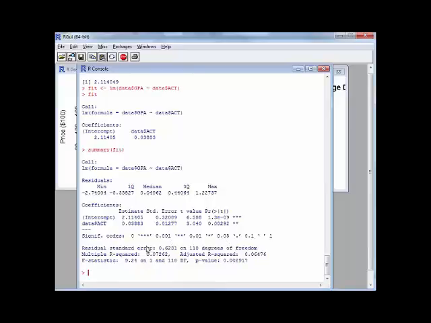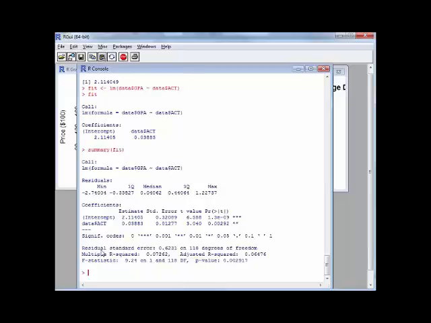Got some other things down here. We'll talk about all of this stuff coming up. Turns out this multiple r squared is just the same as r, the correlation coefficient, squared. It's also called the coefficient of determination. We'll talk about this a lot. Actually, this will play a big role in this course.